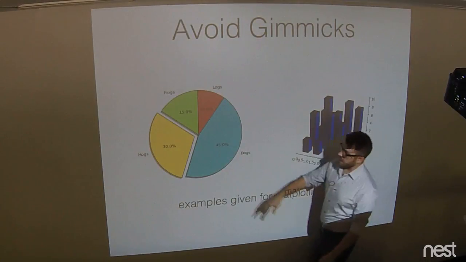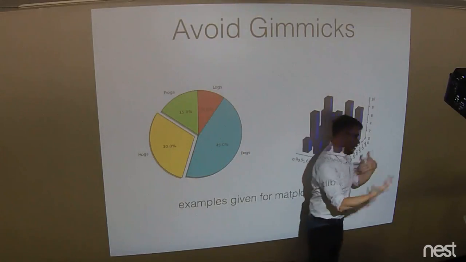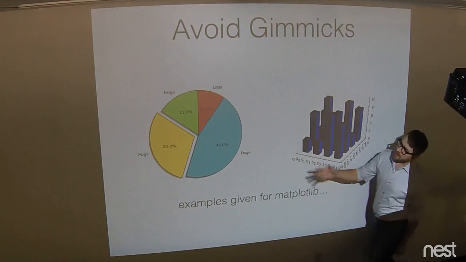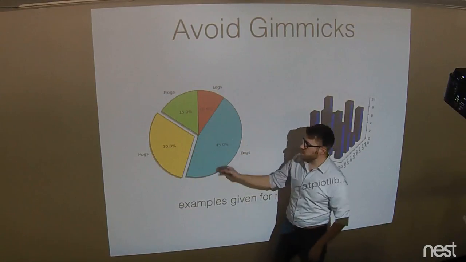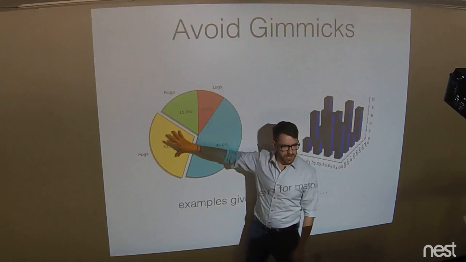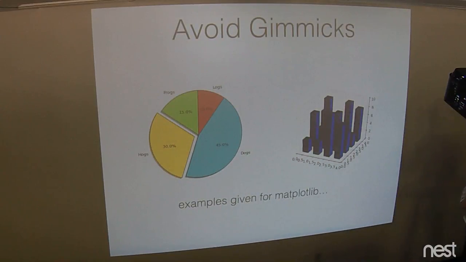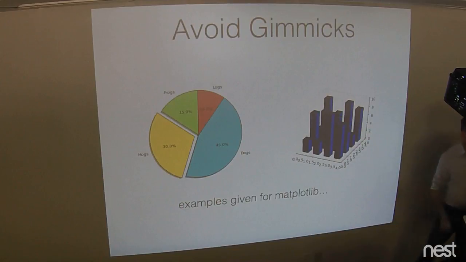So then people started putting numbers in the pie slices to get around this. It's just adding crap to make up for the fact that it's 3D. This is gimmicky, unless it serves your point. Unless this is everybody else, and this is the thing you care about, right? There's time and place for these gimmicks, especially if you're trying to sell something. But in general, if you're trying to be very clear, I don't know what is going on. This is like Legos or something. Yeah, 3D histograms. 3D is dangerous.